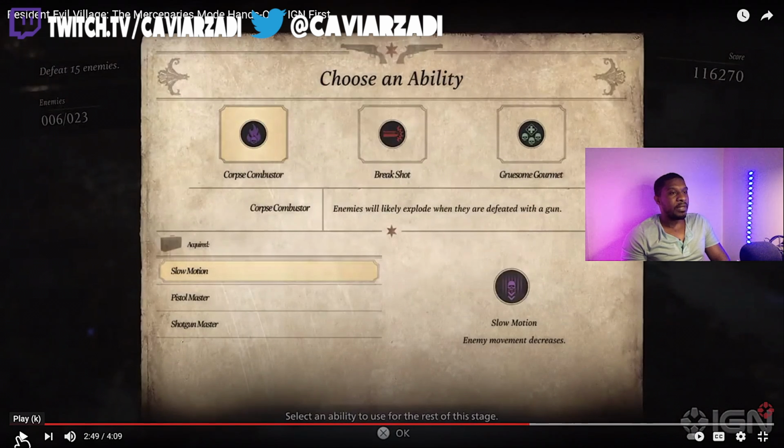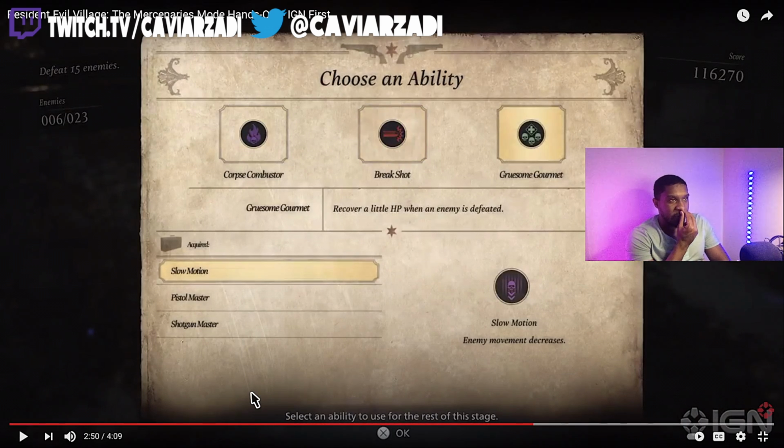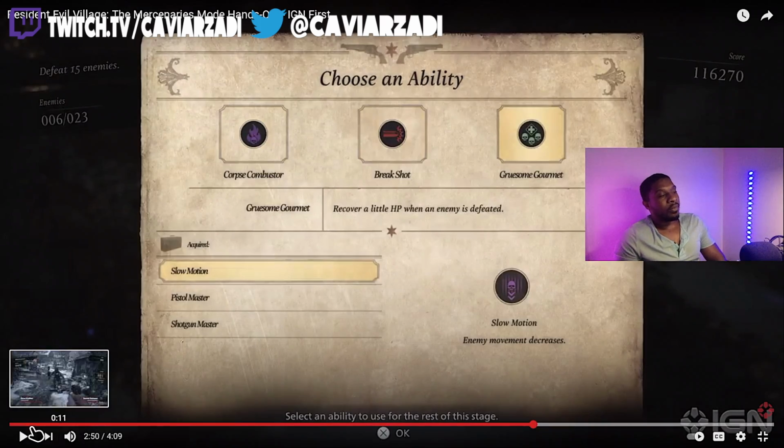Slow motion, enemy movement decreases. That could be handy for a sniper build as well, actually. Break shot, that looks like it's piercing rounds, so you will get a critical hit most likely. And gruesome gourmet, I wonder what that is. Initial attack does more damage when the enemy's HP is full. Okay, so essentially that's piercing rounds. Recover a little HP when an enemy is defeated. That's very handy, to be fair. So there's a decent variety when creating your Mercenaries build here.